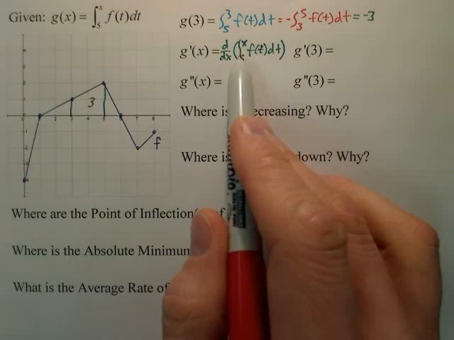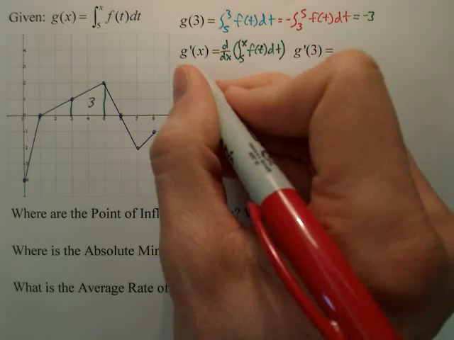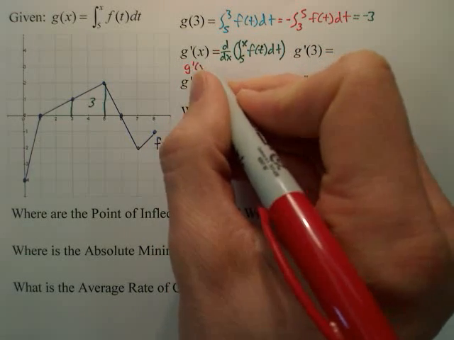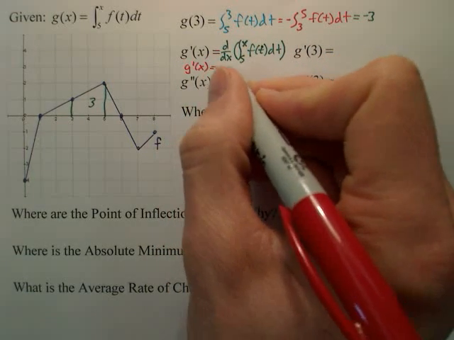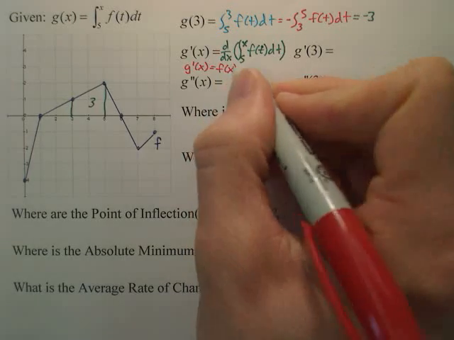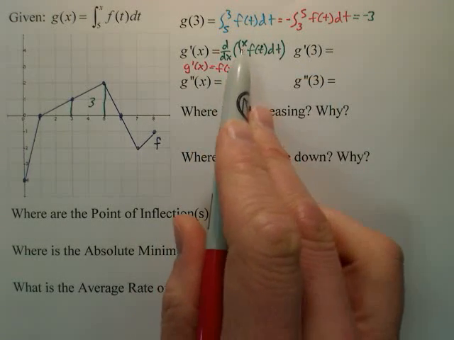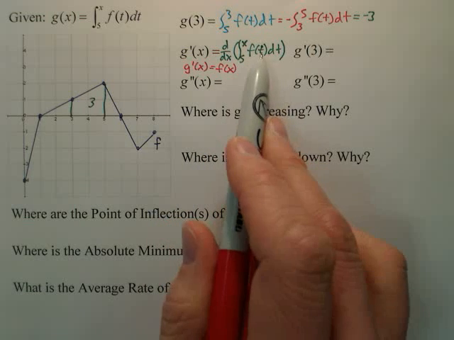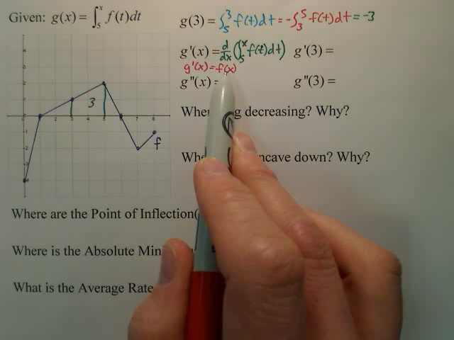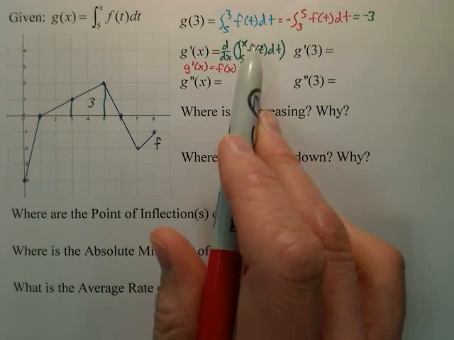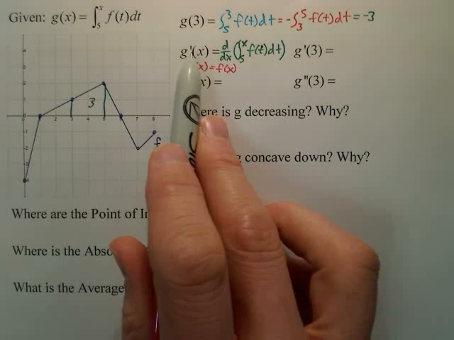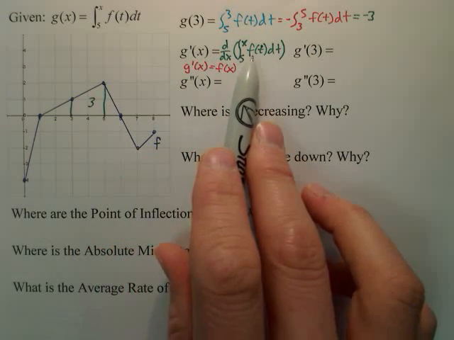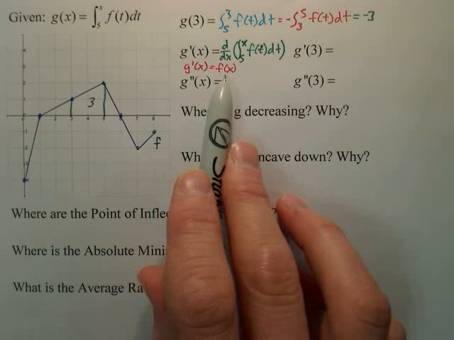This is called the second fundamental theorem of calculus. So what you basically run into is g prime x is actually equal to f of x. Because the second fundamental theorem of calculus says when you derive an integral in this form, you simply take the x and plug it inside, and that's your answer. So you have to know the second fundamental theorem of calculus. It saves you a lot of time. When you derive g, you derive the other side, and so g prime is simply f of x.